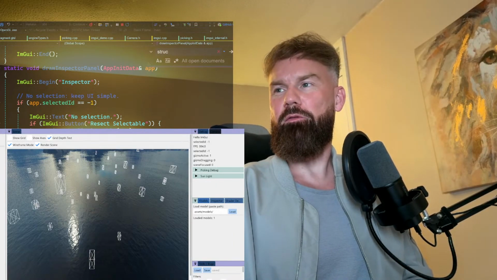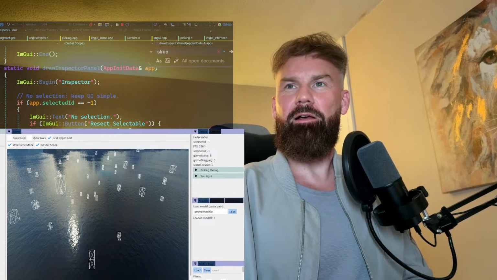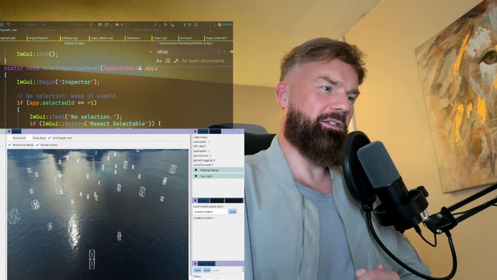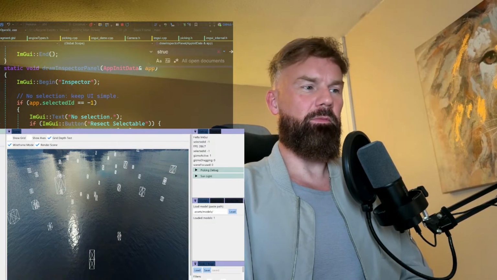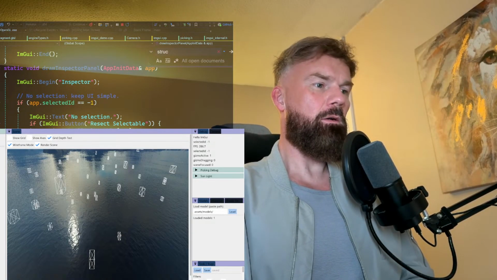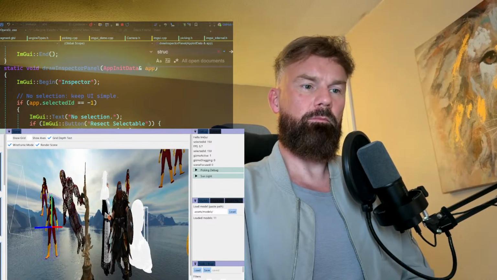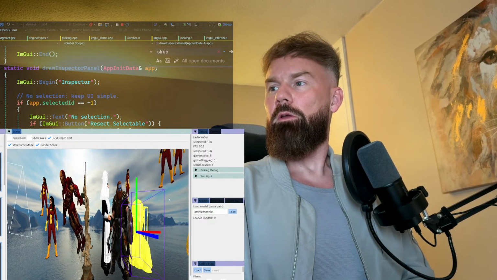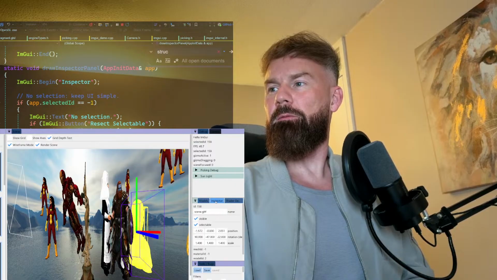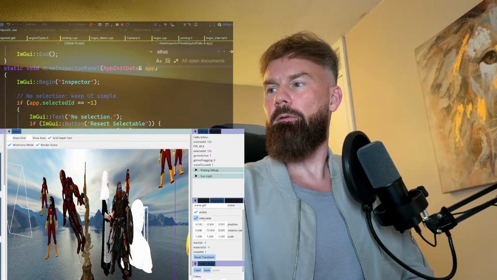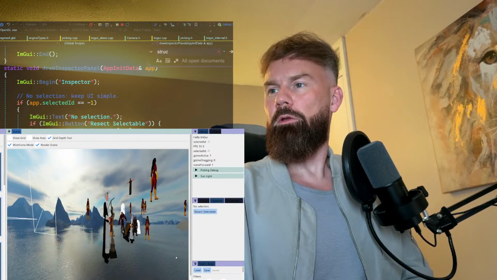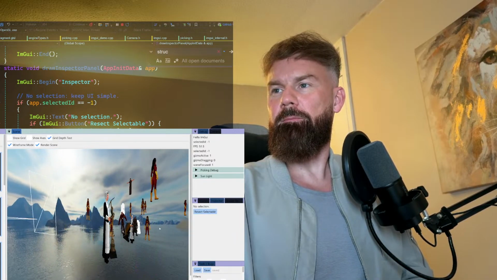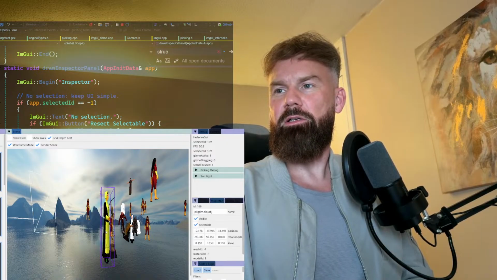If you saw that before, then you're thinking fast. Just loading the scene. Okay, inspector. No selection, the button's there. So if I press that, it should reset so I can click her.